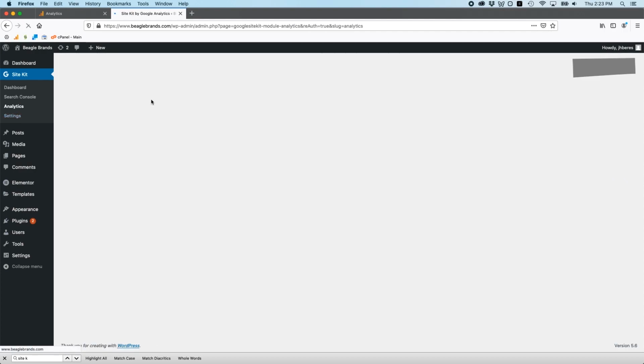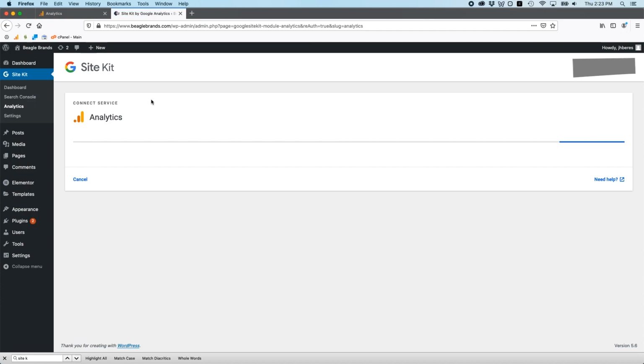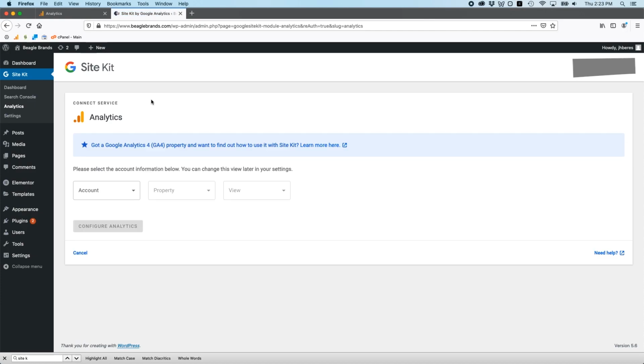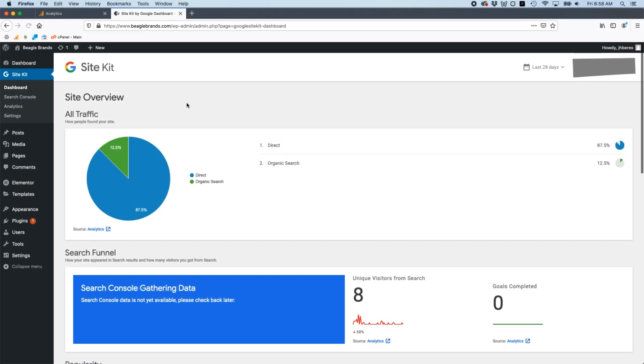The analytics one will show you how many people are coming to your website and what they're looking at. Once you get more info set up in here, it will be a little bit easier to see what it does, but give it a couple days and come back in here and you'll start seeing some analytics. If you have visitors on your website, if you don't, it will still look a little plain, but you'll get a better idea of what this can do.